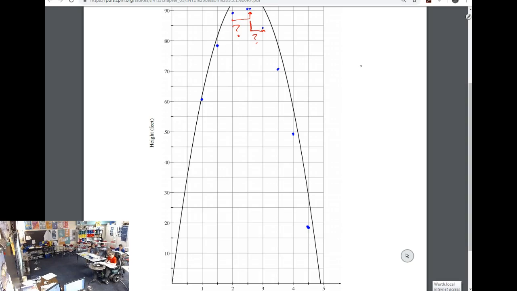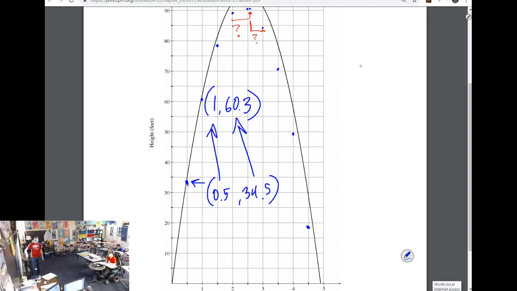So, if we look at our rate of change between half a second and 1 second, a half-second span. Well, his half second was 34.5. So we have 0.5, 34.5. His 1 second, hers, was 60.3. How do I figure out that velocity? Well, how do we talk about velocity? Yeah, in this scenario, feet per second would make sense, right? Distance over time. So feet per second.